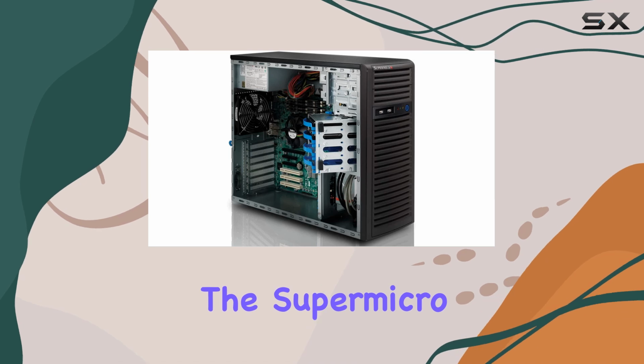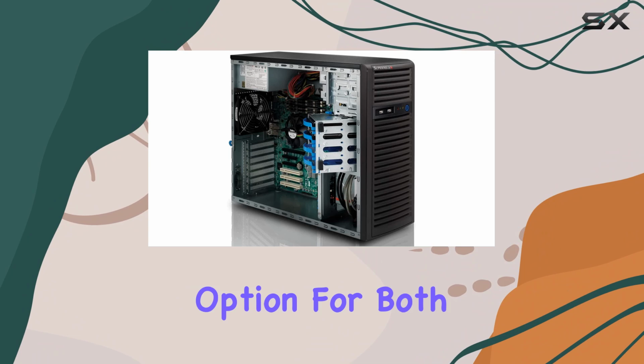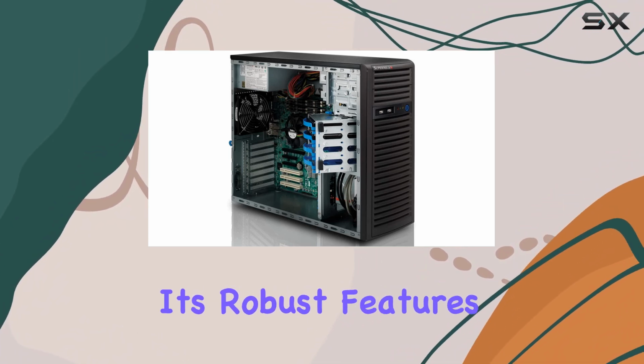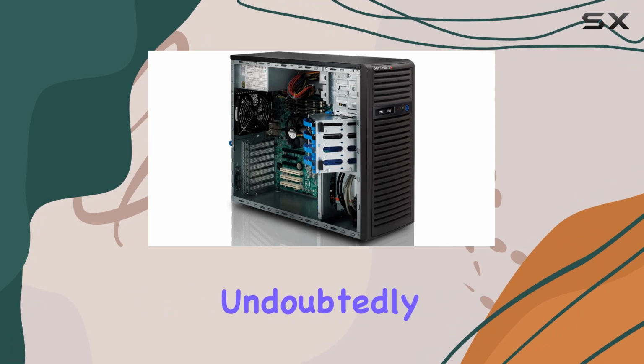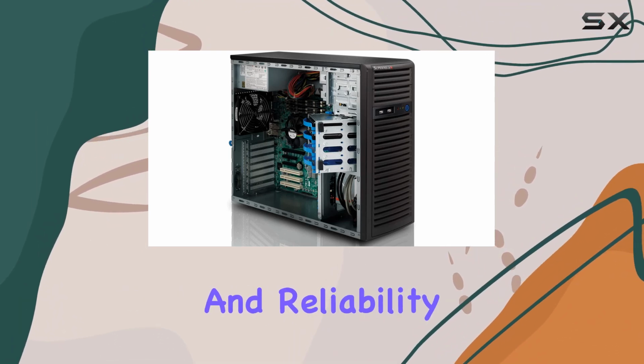Overall, the Supermicro 500W mid-tower super chassis stands out as a reliable and versatile option for both mid-tower builds and workstation setups. With its robust features, ample storage capacity, efficient cooling, and compatibility with high-performance components, it's undoubtedly a top contender for those seeking unbeatable performance and reliability in their system builds.